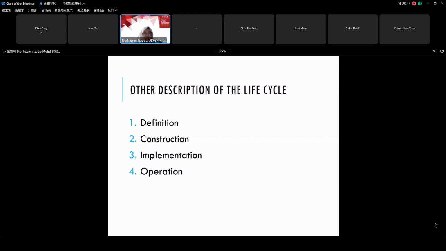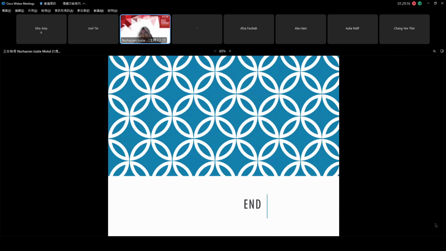Tapi untuk our courses, kalau ada soalan keluar pasal life cycle ni, I hope you remember the 6 step tu, from the feasibility until maintenance. Okay, that's all for our discussion today untuk topik system development life cycle.